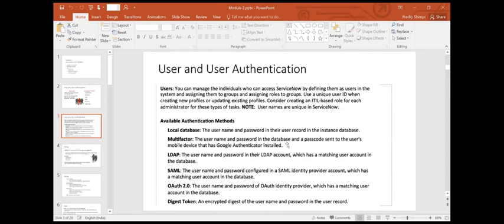So this is actually all of it; every organization has their own Windows authentication people, LDAP team and all that. So they will take care of it. Like if you want to configure the LDAP, you can ask your LDAP administrator. He can provide you the required information and the LDAP account can be configured. The best straightforward method is username and password authenticated in ServiceNow itself. Okay, but in addition to that, you will have all these options available. Depending on what your organization is using, you will be able to use it.